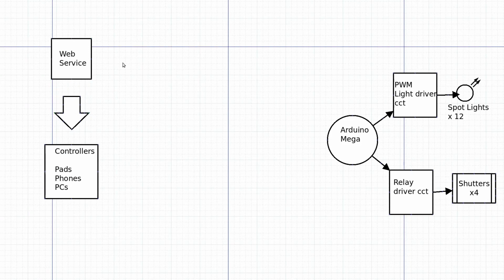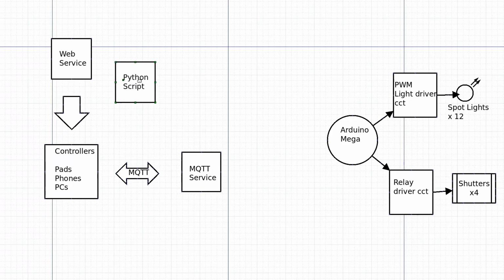So you need some sort of web server either on the system or out in the web to house those files. When a user makes a change, that information is fed to an MQTT server. The web page, written in JavaScript, talks native MQTT to that service. The information needs to flow through to the Arduino.